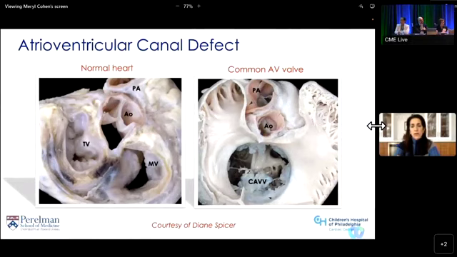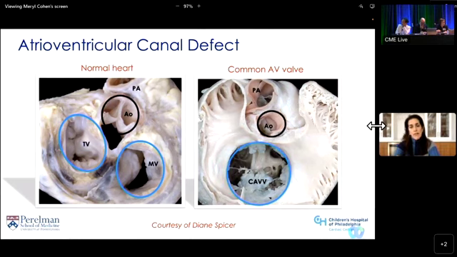And so with regard to the left ventricular outflow tract, why is it vulnerable? These are some beautiful specimens from Diane Spicer, where she's cut away the atrium and looking down at the base of the heart. In the normal heart, you can see two clear annuli of the tricuspid and mitral valve, with the aortic valve wedged between them. When you have a common AV canal, you have a common annulus or junction, whichever you choose to call it, and that leads to the aorta being more anterior in the heart.